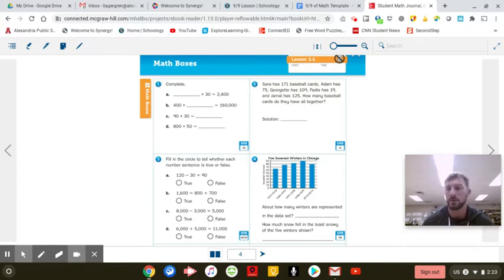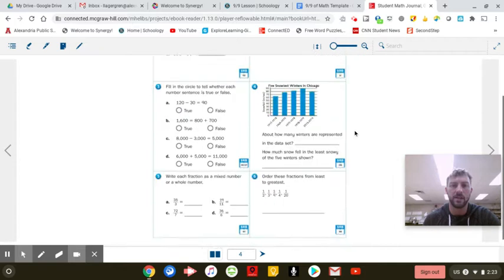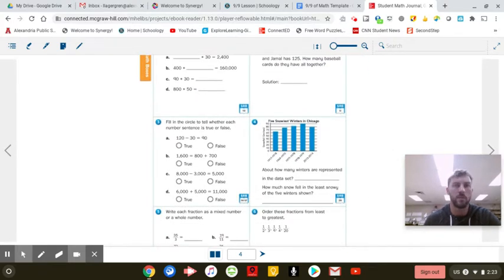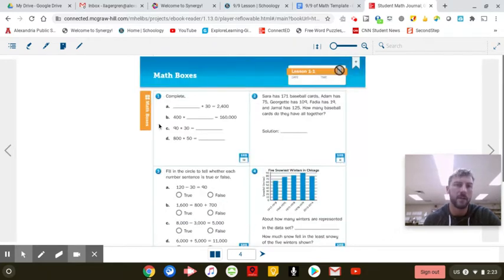So you will struggle at math boxes. That's fine. What I'm really looking for is you putting your best effort into this. It could take 15 minutes, somewhere in that range. So just do what you can on those. And again, what I'm really looking for is effort. Send me a chat if you have any questions on those pages 1 through 4. If not, we'll go through it a little bit more tomorrow.